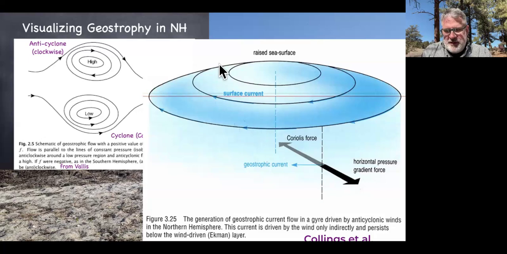And just to note, in the Collins book, there's a nice 3D visualization, which is kind of our pillows and bricks diagram, but just the pillows part at the top. It says if you have a raised sea surface, you'd have a pressure gradient force out, so a Coriolis force in, which you need to have a geostrophic current going this way to have the Coriolis force pointing in, at least in the northern hemisphere. So this one is kind of the side view of this one, if that makes sense to everybody.